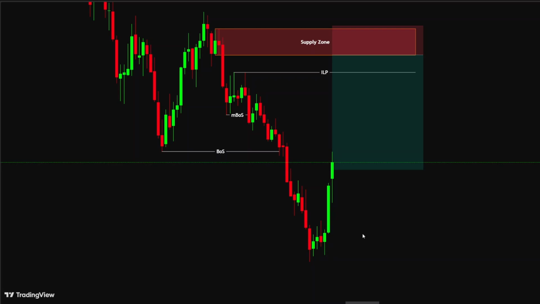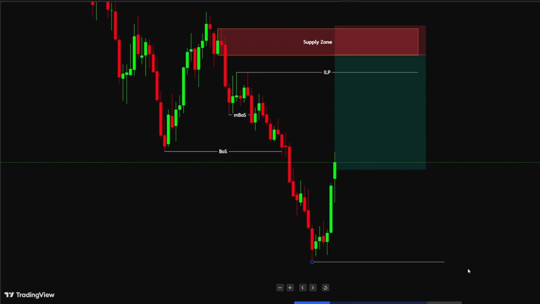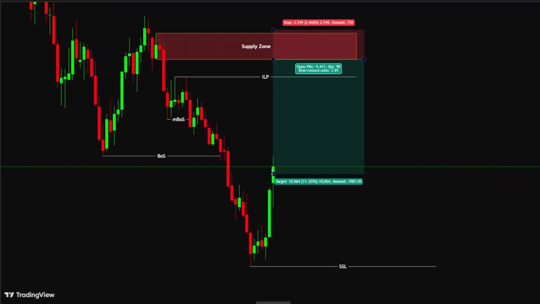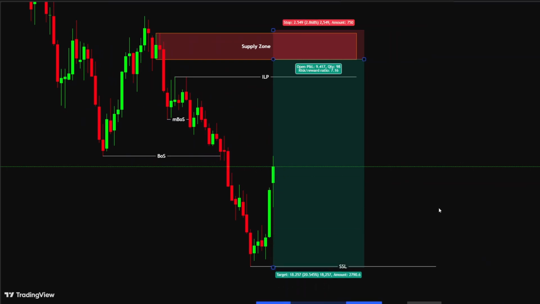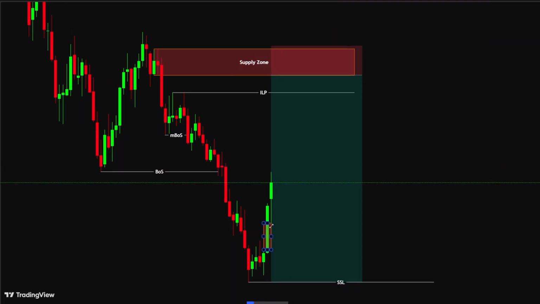Now, when it comes to take profit, it is not necessarily that you aim for this low here. It is not necessarily that you aim for this overall sell side liquidity, because price can do anything. Price can start moving here and then chop around this place. So personally, what I look out for, I mark the opposing structure, because price might want to reverse at any point. I normally mark the opposing structure like this one.